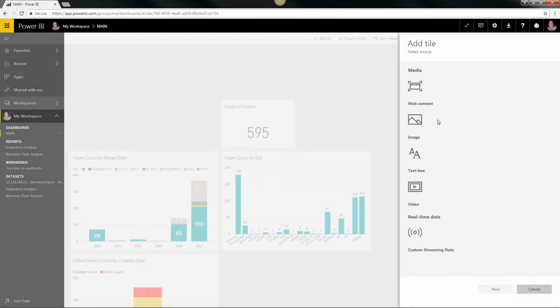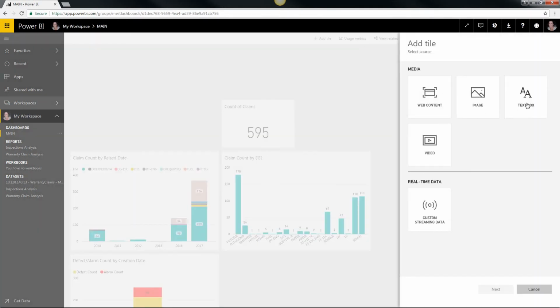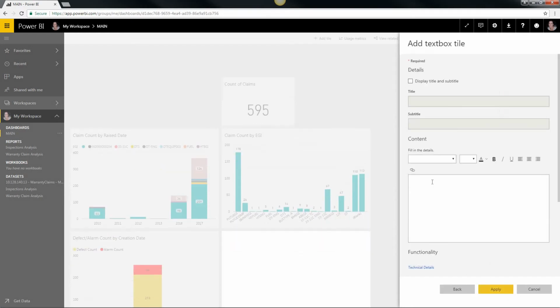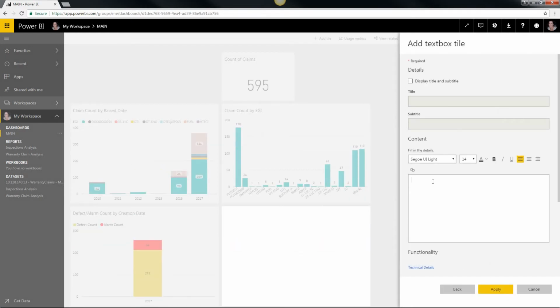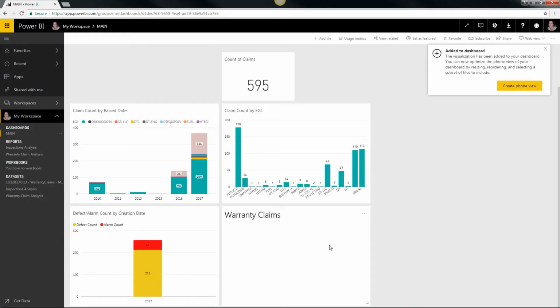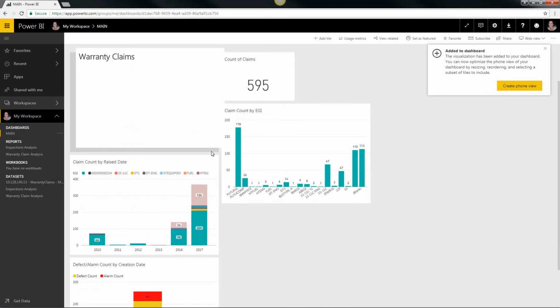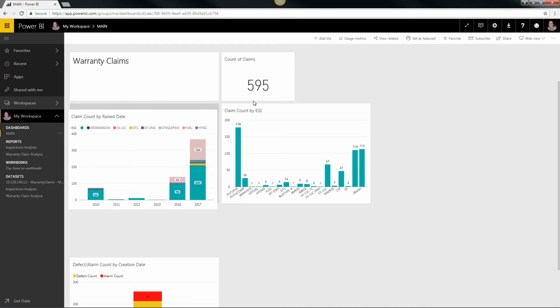I'm going to add a title. So I can add a text box and say warranty claims as a title. Now I'm going to move that to the top and I'm going to resize it. It's very easy to resize. And I'm going to move these around.